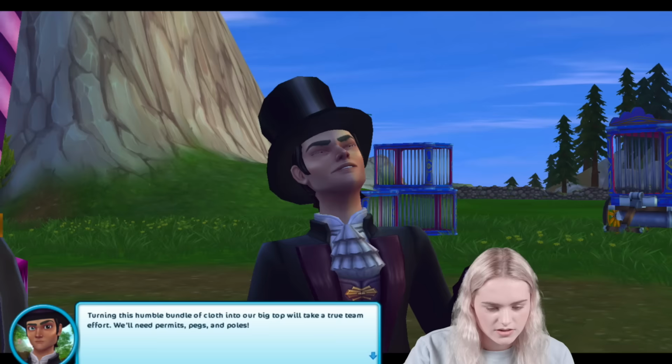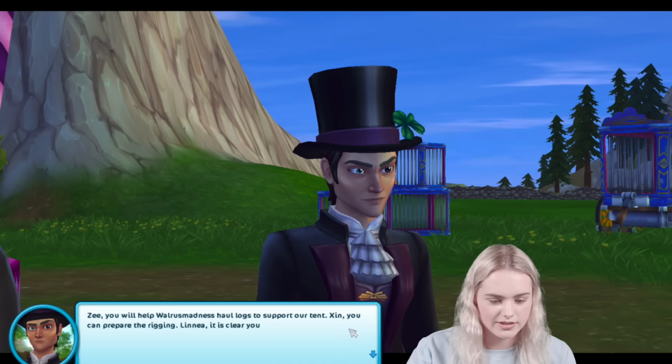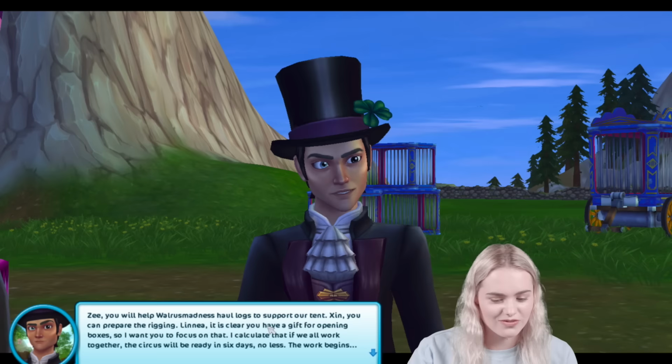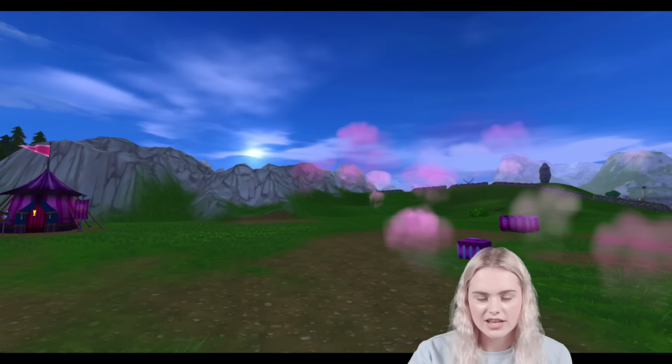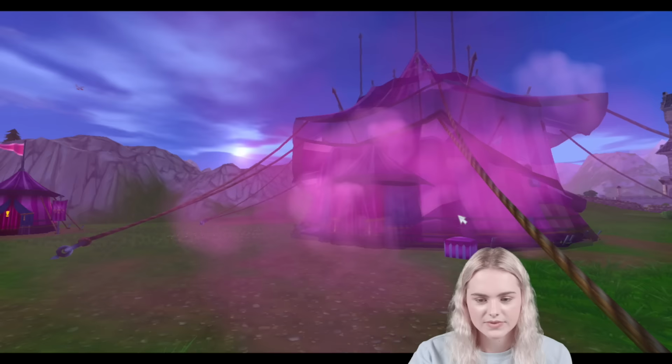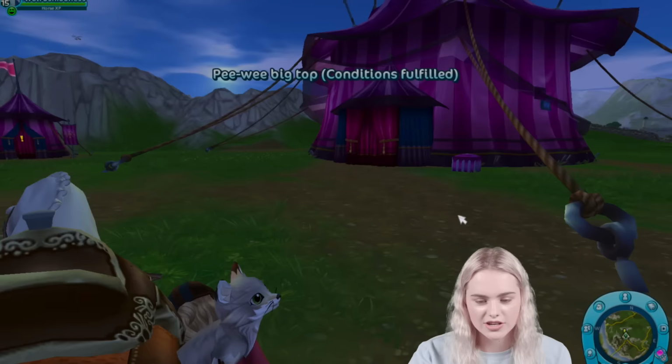Okay. Oh gosh, I think I've got to put the tent up, guys. In real life, I'm not good at putting up tents. It's very difficult. Okay, oh, he's got his jester out again. Let's see what's... oh my gosh, he can put it up himself with his magic, okay. Up it goes. That actually looks pretty cool.